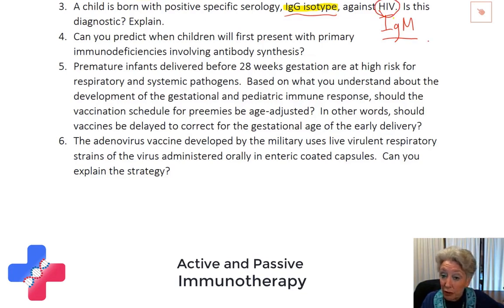So I have to use a different technique for determining infections in neonates. I either have to look for IgM, and there are some scenarios where we do that in utero suspicion, and there are others, like HIV, where we actually need to look for the virus instead of looking for antibodies. And in a child born to an HIV-infected mother, we actually look for the provirus, which is what we call the virus already integrated into the chromosomes of the host cell. And we do that by PCR. Okay?